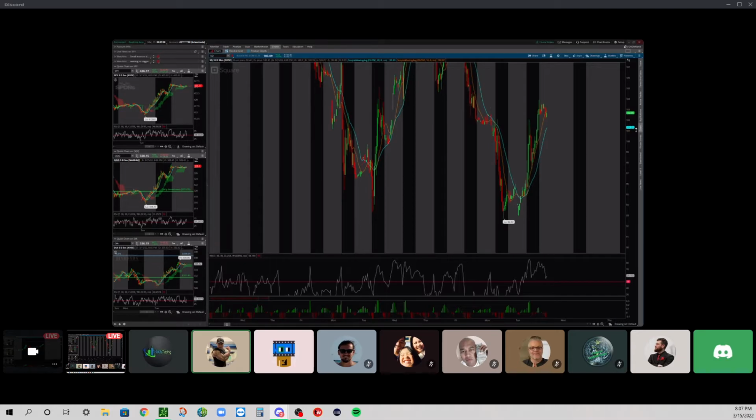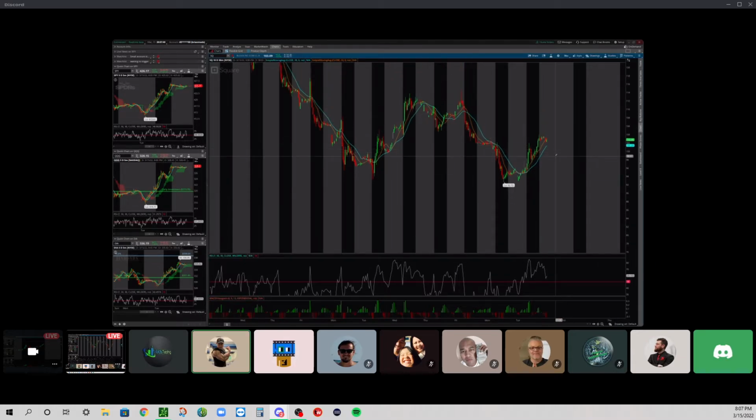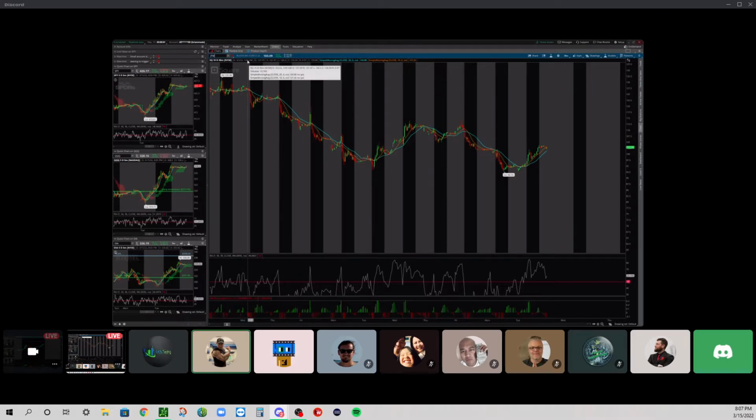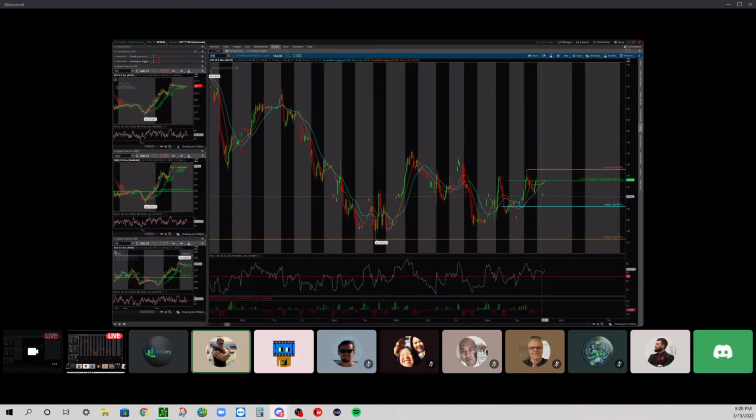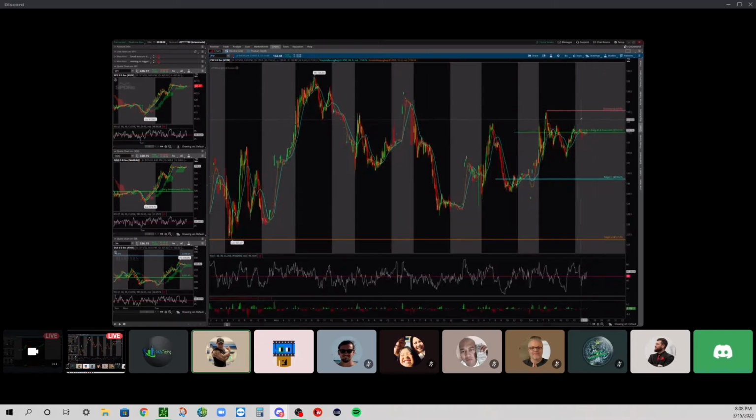Exactly. So this session is recorded, guys. I'll post it on the coaching session, so watch it over and over, because tonight is just another reinforcement of what we're doing. It works. What we need to work on is emotional control, to be able to respect these levels and just get in if the pattern is there, and get out when the pattern is broken. That's it. Trading is easy, guys. The emotion is the hard part.